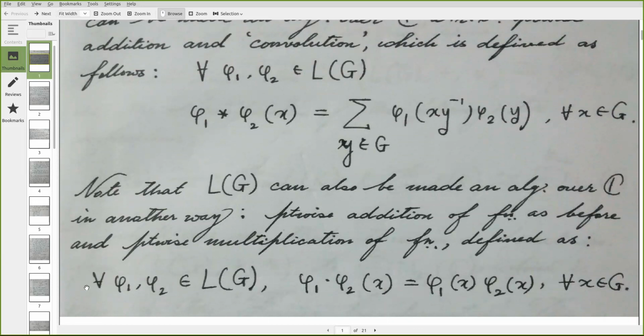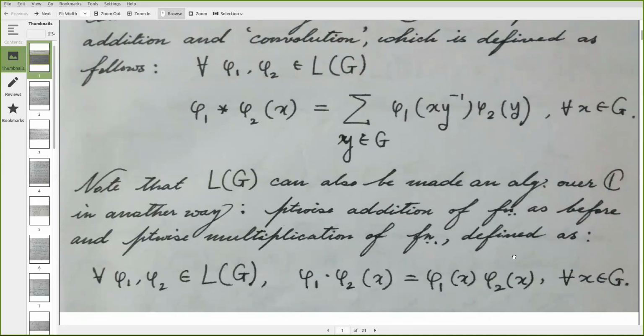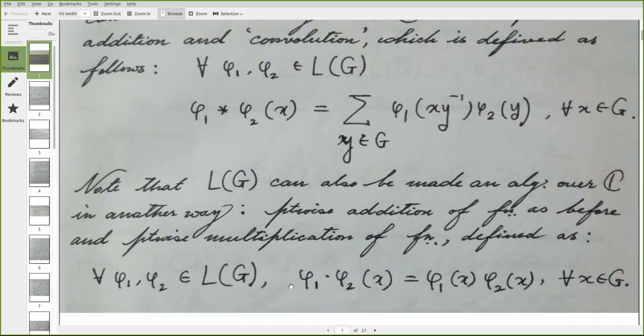And I would like to say a few words about the second. First of all, this is the most natural choice of product for LG, because since G is a finite group, if you just fix an ordering of the elements of G, then every function in LG can really be considered as a tuple of complex numbers. And when you have a tuple of complex numbers, you want to define a product of two tuples to get another tuple. So the most natural choice is the coordinate wise product. Now once you translate this back to functions, you get exactly what we have done here. That is the pointwise multiplication. So indeed, this is the most natural choice of product on LG, whereas the convolution was highly non-intuitive.